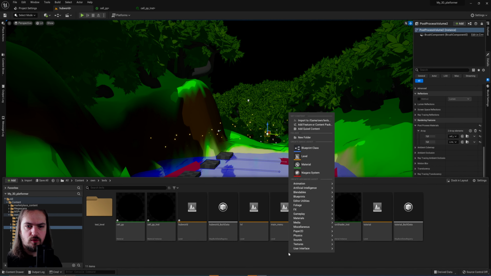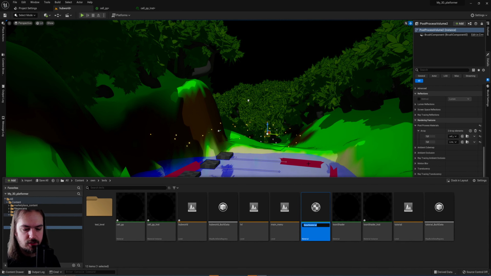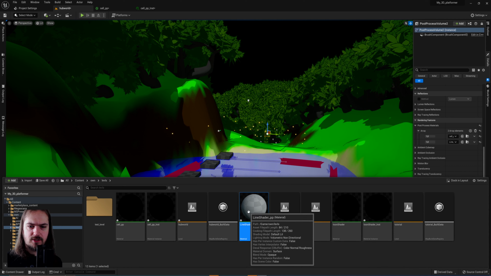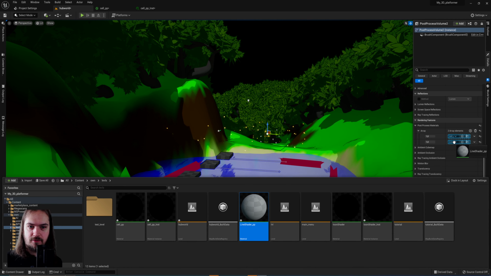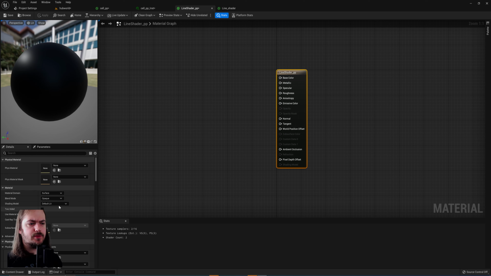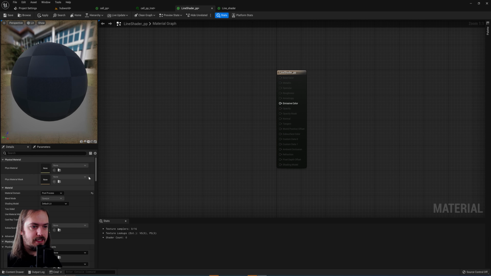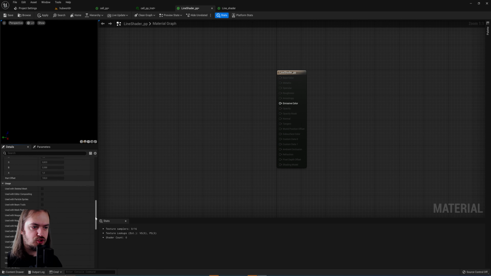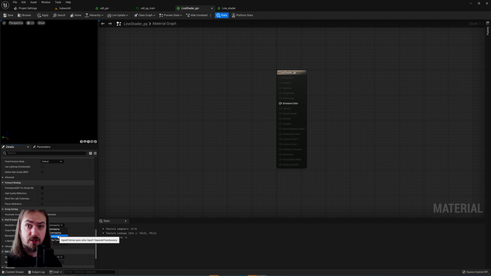So as always, let's start off by making a new material and calling it a line shader post-processing. I'm going to put the line shader into my post-processing volume so that I can just look back into our map here to see what it looks like in practice, because in the material preview, it's not going to be great. And in the material, we'll set the material domain to being post-processing, obviously, then scrolling down here to blendable location, we'll set it to before translucency.